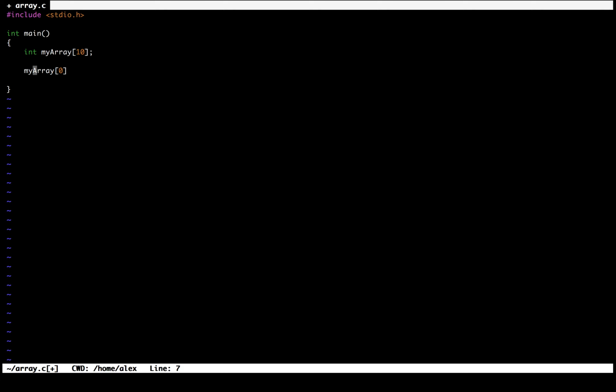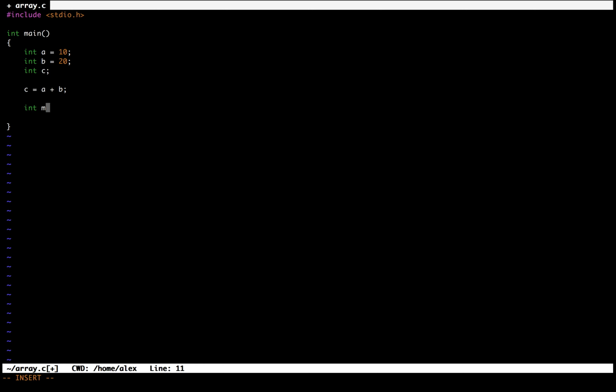Now, any other place we've talked about where we can use variable names, literals, function calls to give us values, anywhere we can use any other variable, we can use something like this. So again, let's say we had a variable int a equals 10, int b equals 20, and we'll have int c, and let's say we want to just calculate a plus b. All right, that's how we would do it with normal variables, and this is the exact equivalent with arrays.